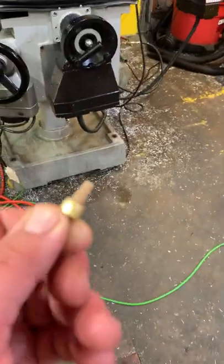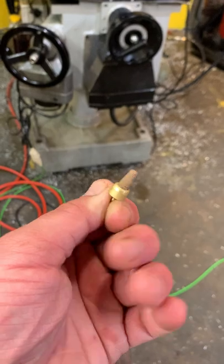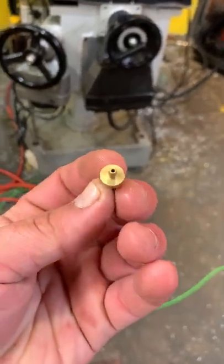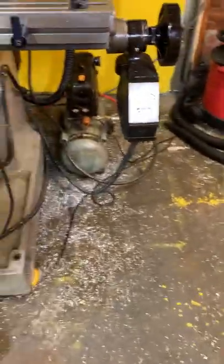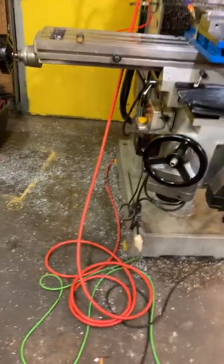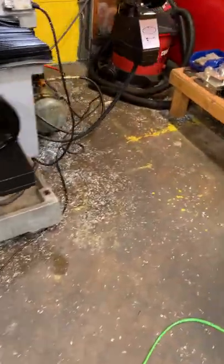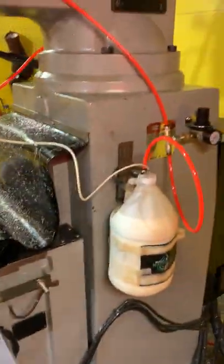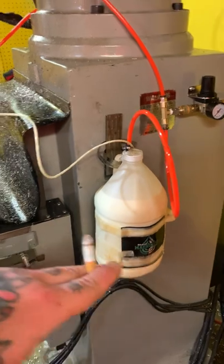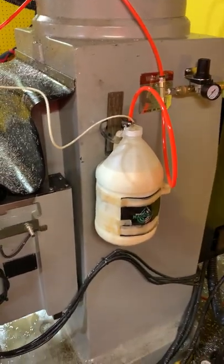Right here, you can see they come with these little filters, which honestly, I'm starting to think they're pointless. I mean, they have a point, but they may be more problem than they're worth. So, spend an evening taking all this stuff apart, re-epoxying that stuff to that lid, kind of getting it all.